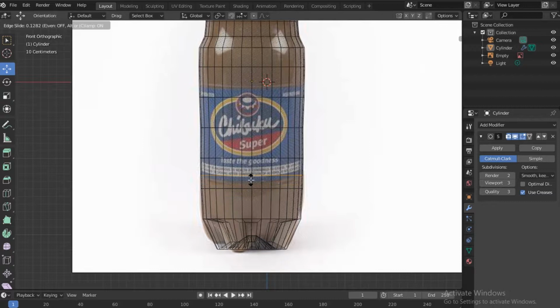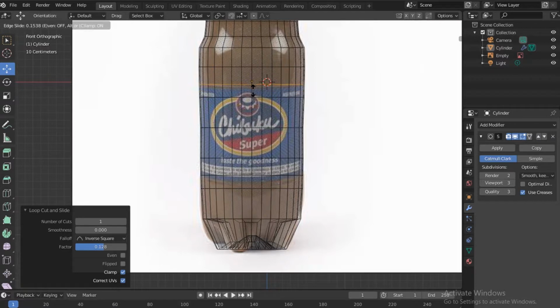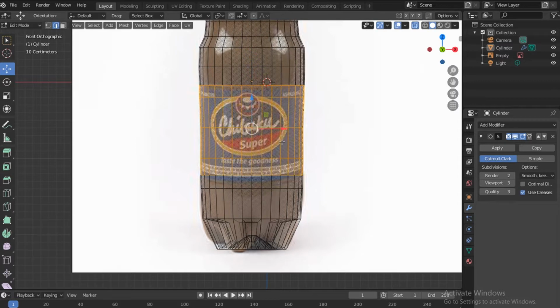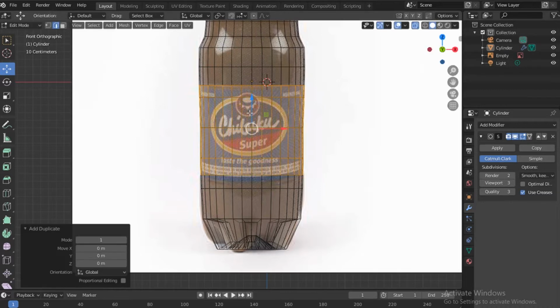So let's do this, cut here, Control R, and cut here. So now push Shift D on your keyboard to duplicate, and push escape. You see it was actually stuck to the mouse, so you just push escape.